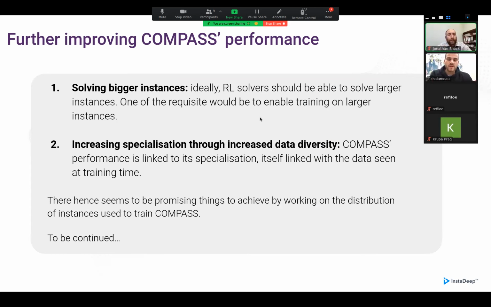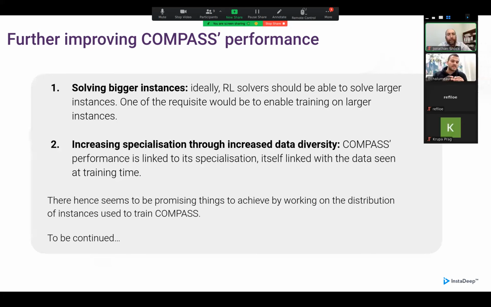And if our RL solvers want to achieve this, they also need to be trained on larger instances. So this is still something that this field needs to achieve. And another thing that is very Compass specific is that the degree of specialization we are going to achieve during training is going to be very linked to the data we are using during training.